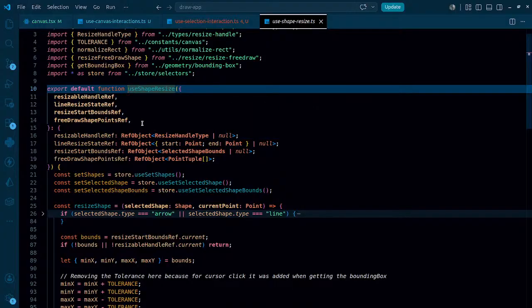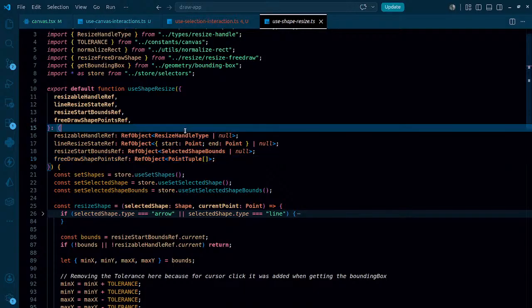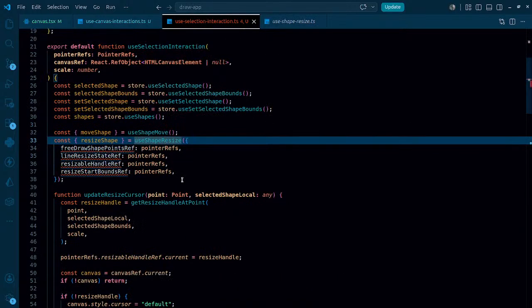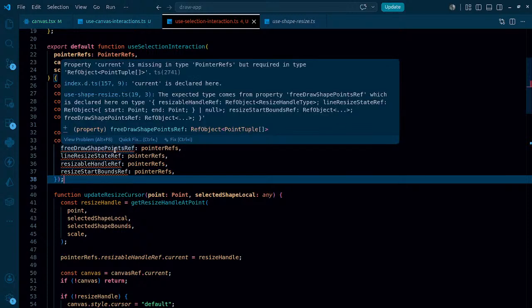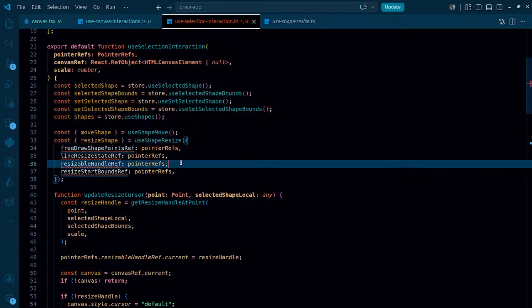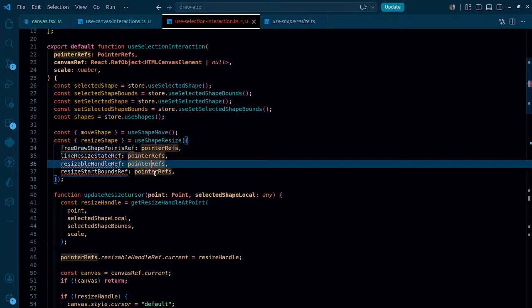All these refs are actually being passed over here, and they have the types. If they have the types, free draw shapes, pointer refs. What the hell? Pointer refs.